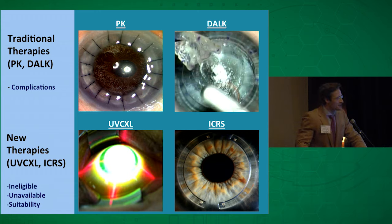What has been badly needed is a new surgical treatment for patients with advanced keratoconus that is free of the complications of PK and DALK, which improves the vision of these patients and which stops the progression of their disease. And so with that in mind, we had the idea of a new kind of surgery.